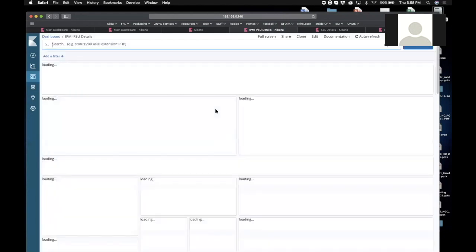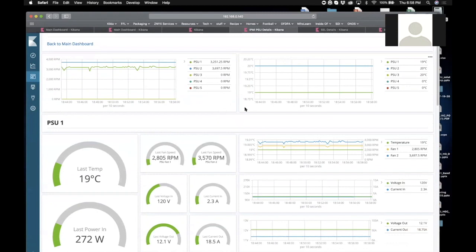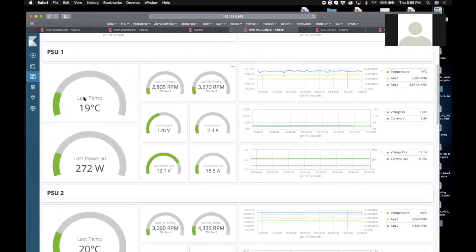We have the power supply information. And remember I said earlier that there's something wrong with the platform? I got a red on the main dashboard. So we know that there's something going on in the power supply. If I were coming in first thing in the morning and wanted to check the system, I see that and I go, well, before I get my coffee, I've got to check. So we see we've got these nice big gauges, beautiful to display what the current status is, what the temperature is, the power in, amps, voltage. It's all graphed in the time series database for us.